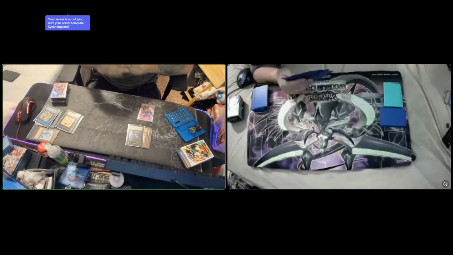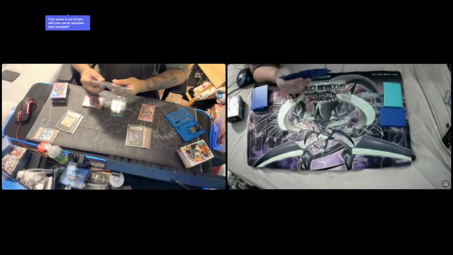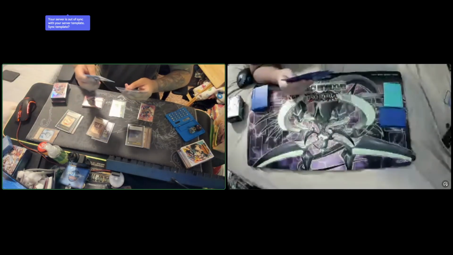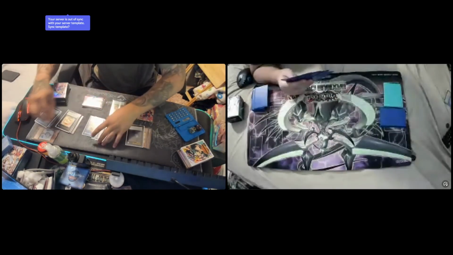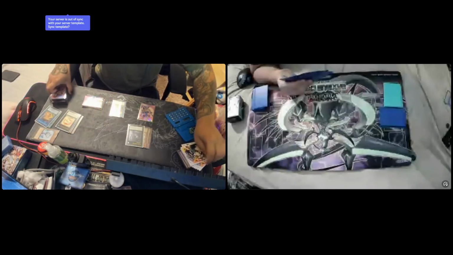Set one. Activate Prank-Kids Pranks. Okay. End phase. I'll shuffle back Rocket Ride, Lamsies, and Doodle. Okay.